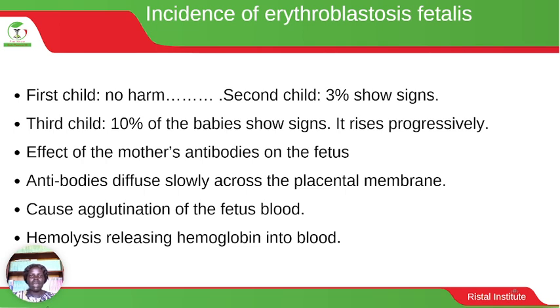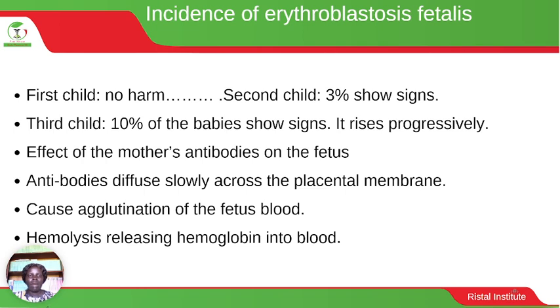So the next time this mother conceives, she has antibodies against the rhesus D present in the body. So when another child is conceived, of course, the child will still take the rhesus D of the father, and in this case, the body of the mother will look at this baby as a foreign body, and will now start destroying the red blood cells in the baby, leading to anemia, and the baby can end up dying.